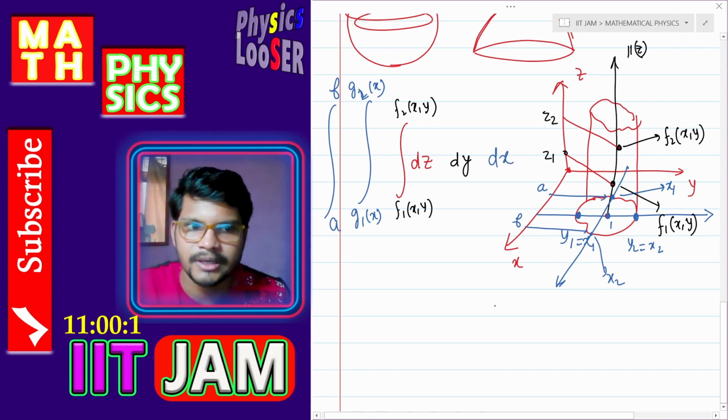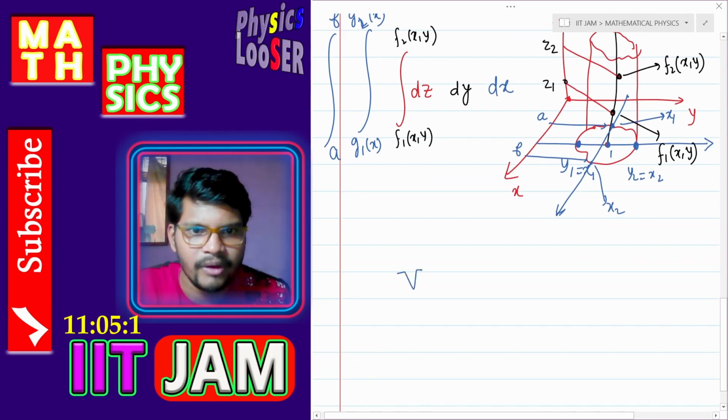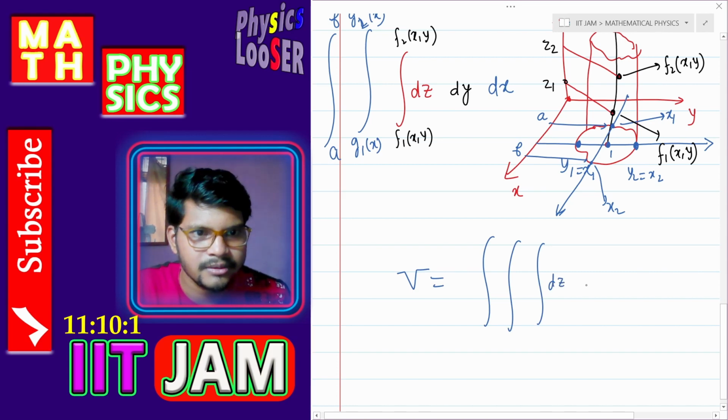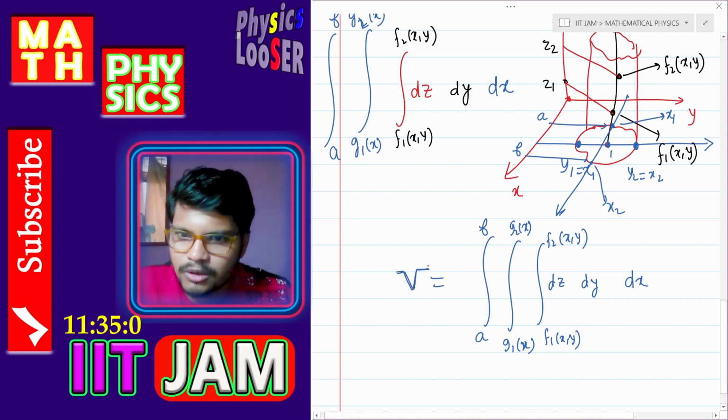And you have the integral. So in some sense, if you want to trace a volume of any particular object, I can simply write this as dz, dy, and dx. Dz would be from f1, which is a function of x comma y, to f2, also a function of x comma y. Dy would be from g1 of x to g2 of x, and dx will be just a and b, some particular coordinates, and you have the scalar quantity, which is the volume of any particular object.